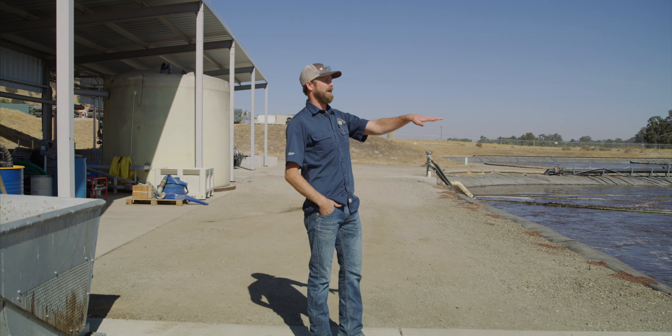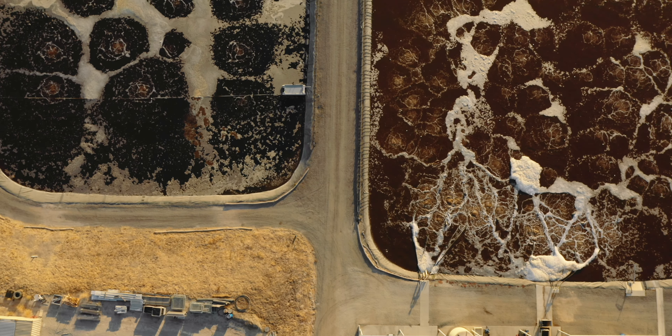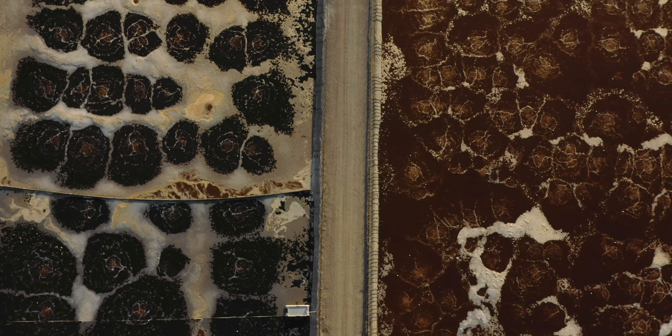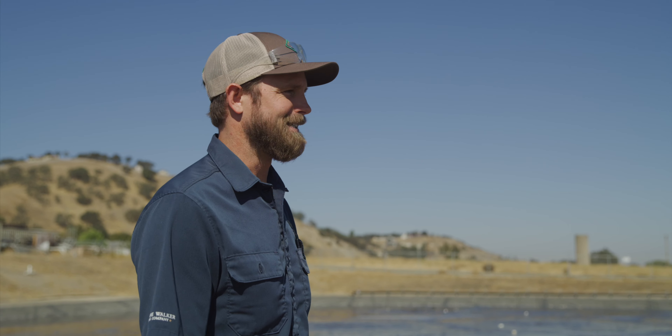This primary pond is about six million gallons. After primary treatment, we utilize the second and third pond that are separated by this baffle curtain just for settling and final polishing. You can see that the quality of the water in these ponds is good enough for mallard ducks, at least.